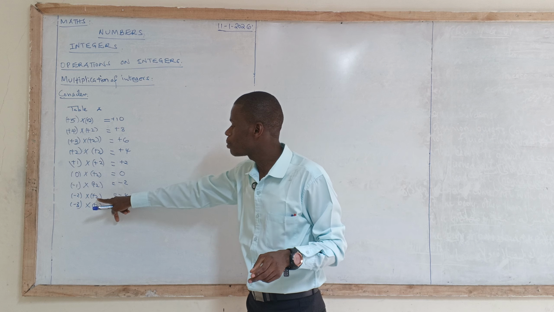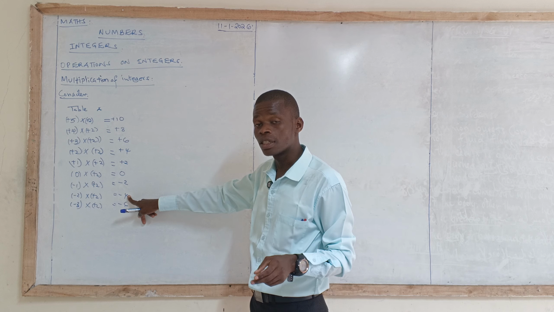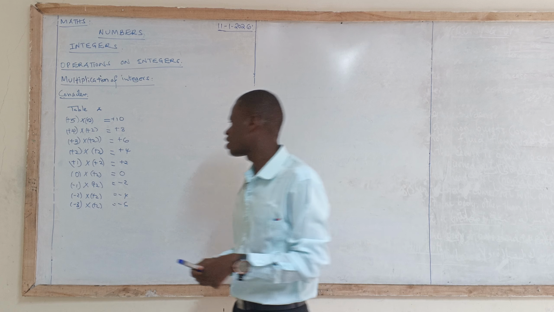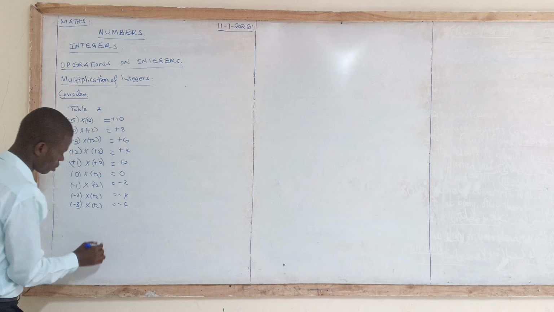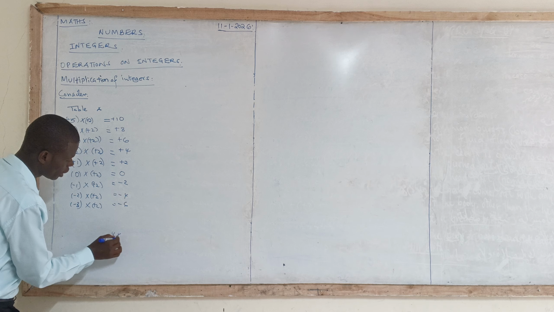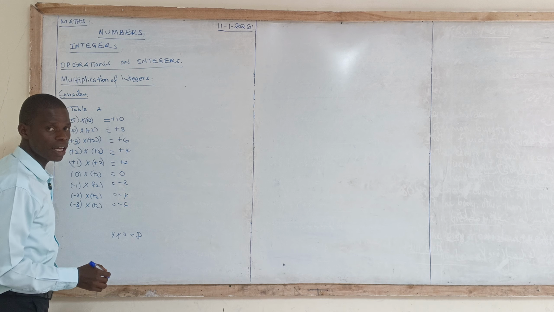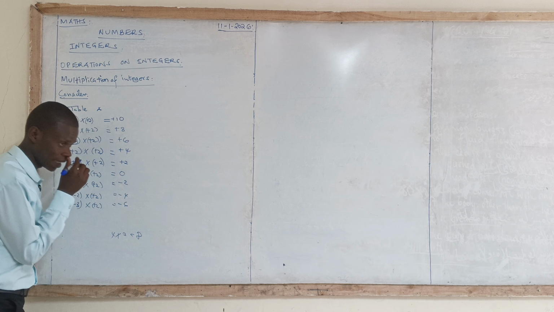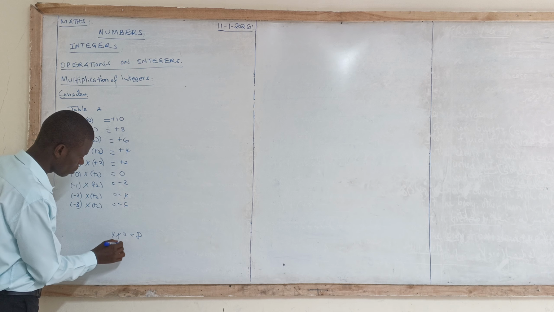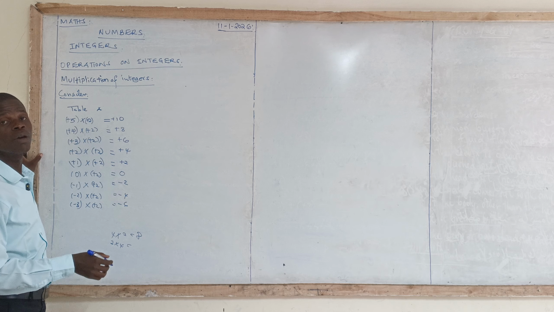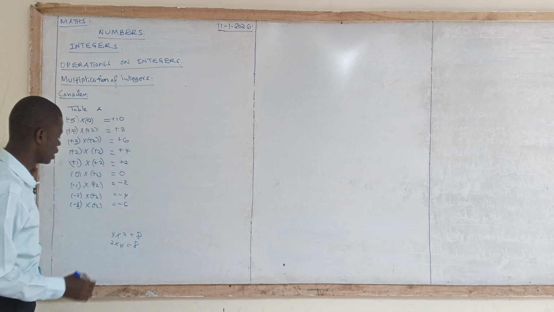Negative integer multiplied by positive integer gives us a negative integer. And since multiplication, if I have somewhere here, so don't write this, 4 times 2 gives us 8. Is that correct? Yes. 4 times 2 gives us 8. If I switch so that I have 2 times 4, will the answer be different? No, we are still going to have 8.